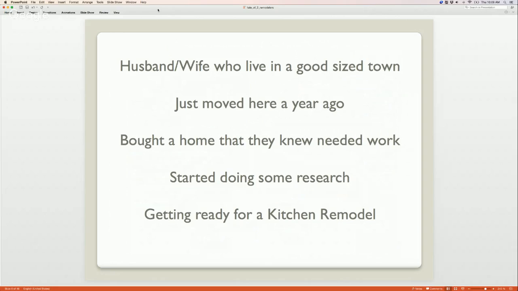They're excited. They've done a little bit of research online. Chris has spoken to a couple colleagues at work about the project. Cathy's been talking to a few of her new friends about what they're looking to have done. That's kind of where they're at. They're the homeowners in this story, getting ready to embark on a kitchen remodeling project.